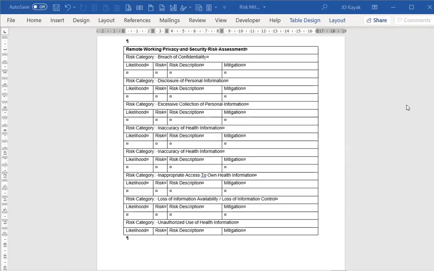Okay. So this template is available to you in the course. It's a blank template that you can use for any project, and we're going to work on this for privacy and security risk assessment for remote working. So let's set up the scenario. You've got your administrative reception staff working from home, and they are going to have remote access to the electronic medical record. Their role is to do the appointment confirmations.